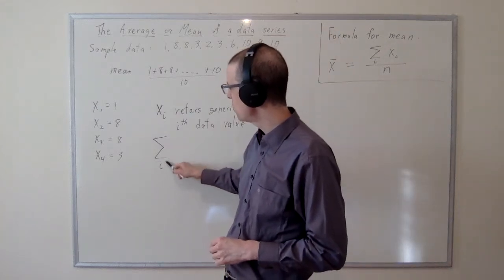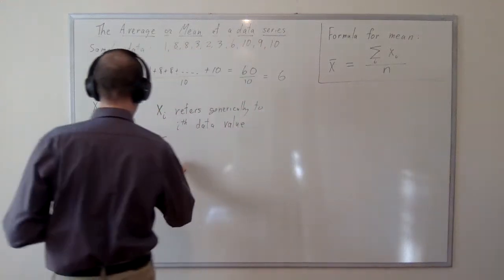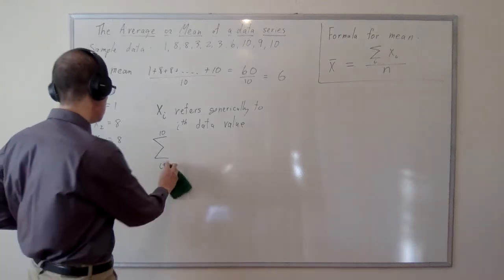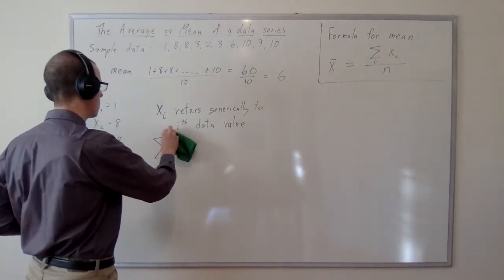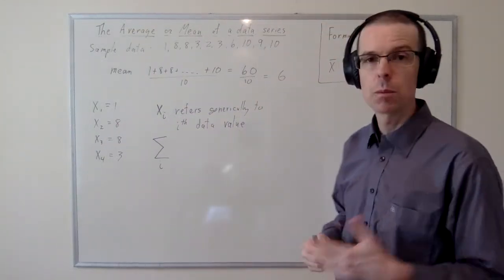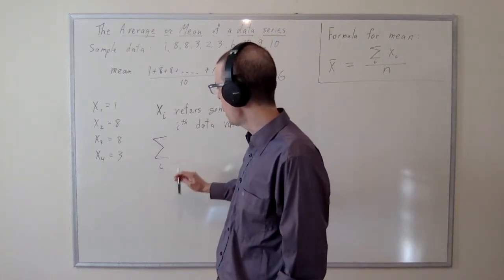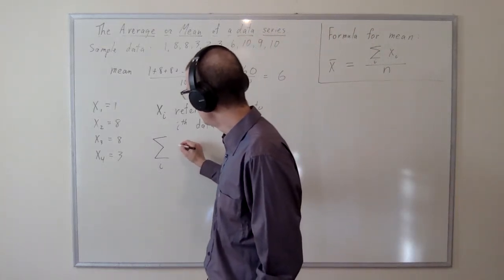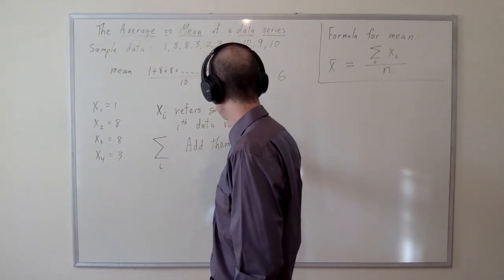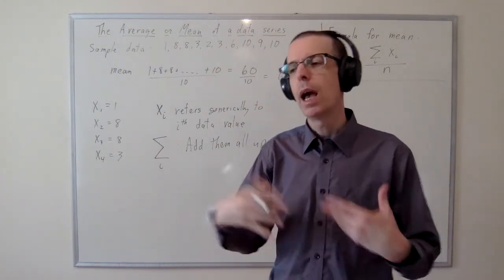Now the subscript I tells us, if we were specific here, we could write I equals 1 to 10, and that would tell us specifically which data values. And if we are not specific and simply write a subscript I, it basically means consider all possible values that are feasible for the variable I in this context. So if we have summation over I of something, then this means add them all up. So this symbol by itself is incomplete. It says add them all up.